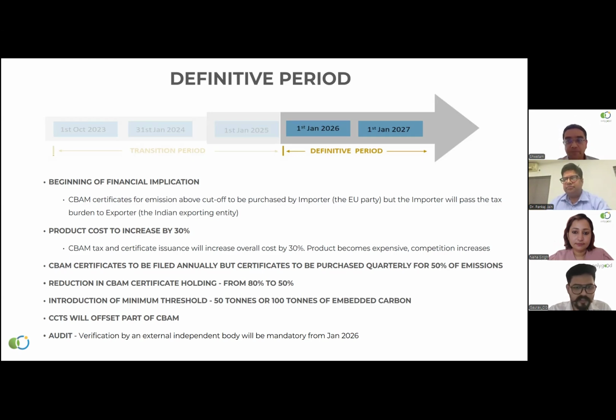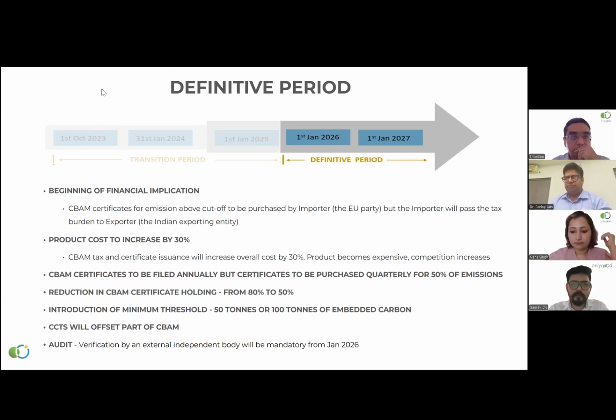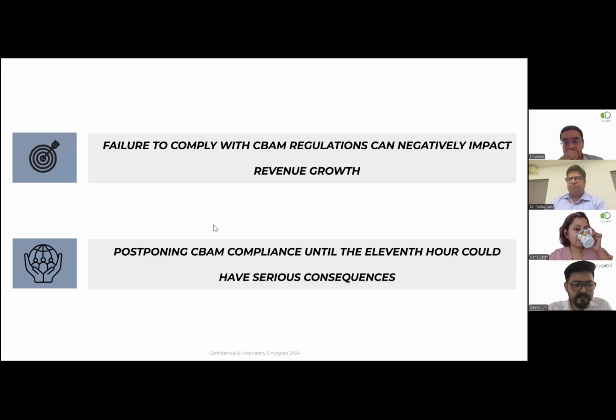Thank you very much, Shwetam, for the insightful overview on CBAM, covering not just the industries required to comply, but also the lesser known nuances and the real complications behind the compliance framework. I think it would be much better, and aligned with the purpose of our audience, to hear directly from one of the industry experts, those who have been most impacted on the ground by these evolving regulations and compliance mandates. So I would request Dr. Pankaj to share his perspective and first-hand experience with compliances like CBAM and others. Dr. Pankaj, over to you.